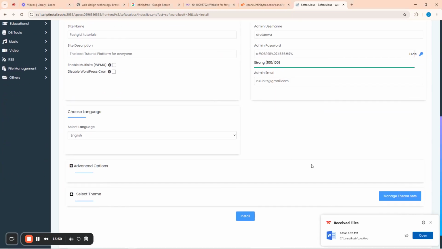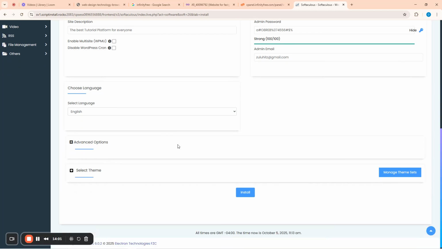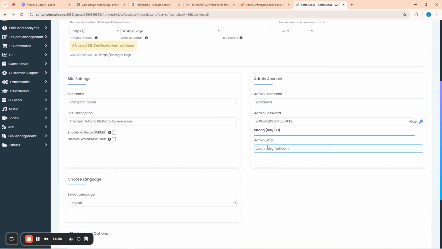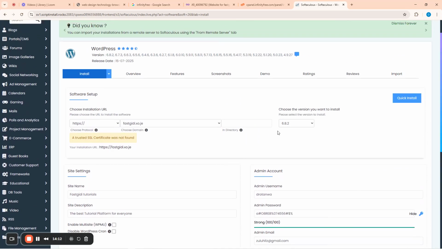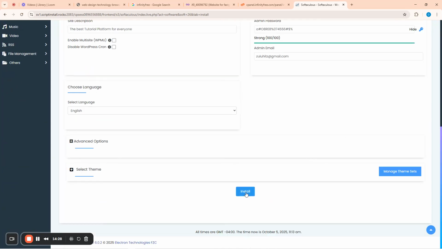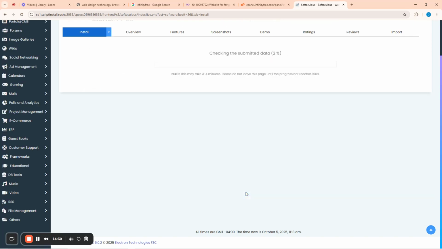So now I've been able to specify all I want here. The next thing I want to do is click on this install here, so that the site can be installed. But before that, you need to specify your admin email. Your admin email is where they're going to notify you if anything goes on in the site. But then this thing is SSL. I don't have SSL. I'm not sure they're going to give me free SSL. I need to use HTTP first of all before anything else. So now you see where we have quick install here. Go down here and click on install at the bottom. So I click on install now.